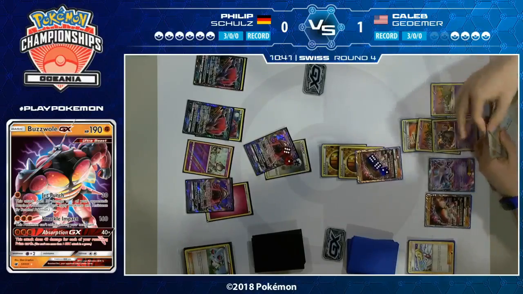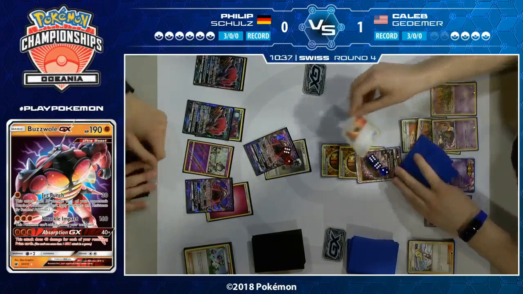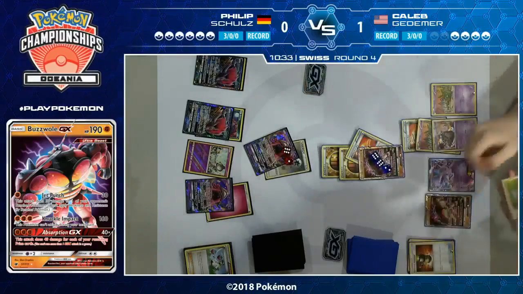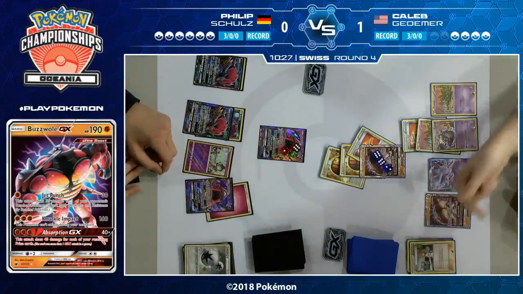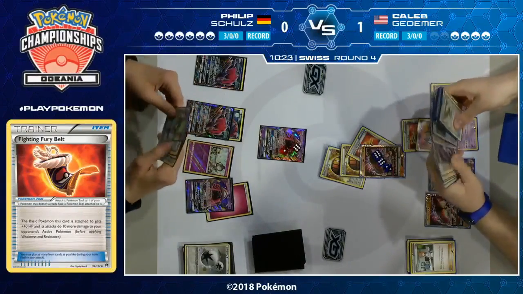Seeing a Carbink, I believe that's a Fates Collide Carbink in Caleb's hand there. Yeah, a little nod to all the wall decks. Yeah, definitely. Not going to be too impactful here, I guess. So instead of the Acerola, looks like he puts down the Fighting Fury Belt just to give that Buzzwole a little more endurance. Yeah, could actually buy a turn or two now.